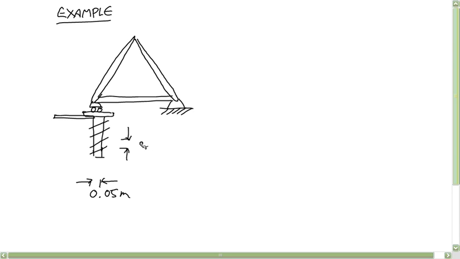So say that this radius is 0.05. The lead is 0.01. And the coefficient of static friction for this screw is 0.5. So if you have a force acting here, let's say 10,000 newtons.